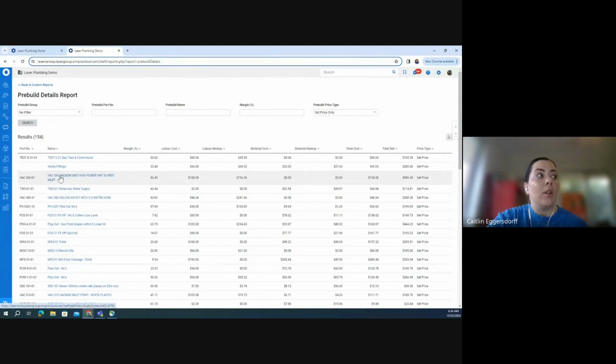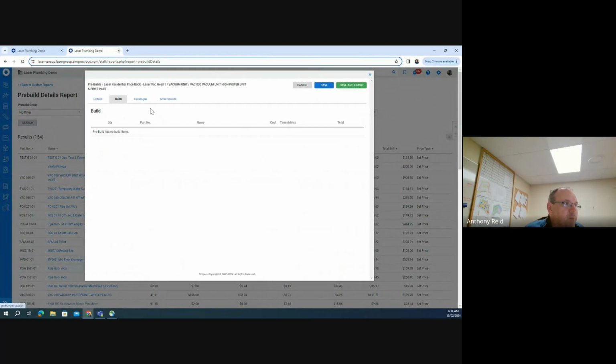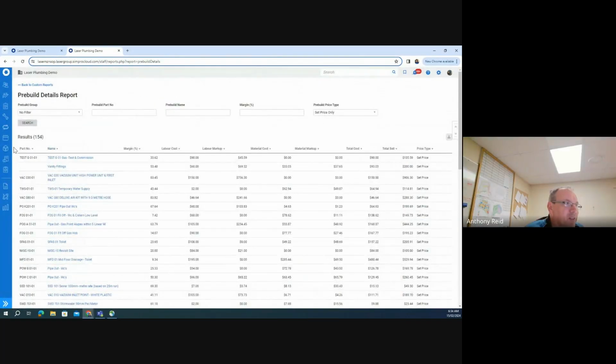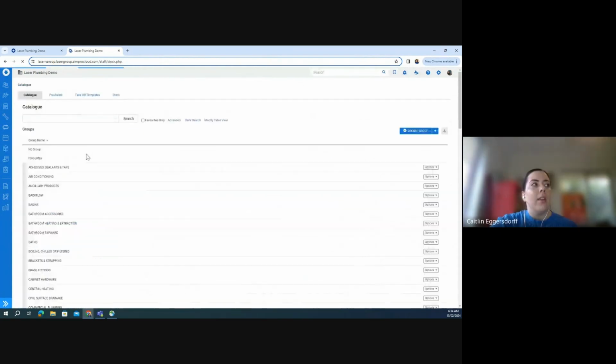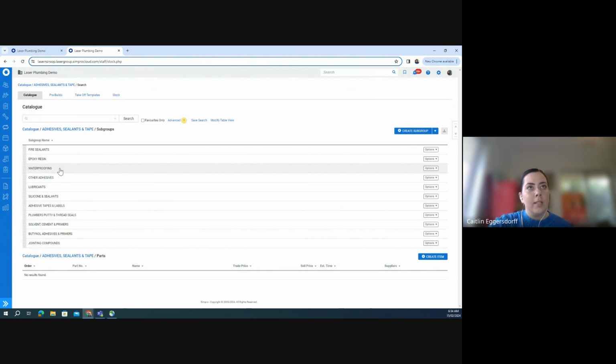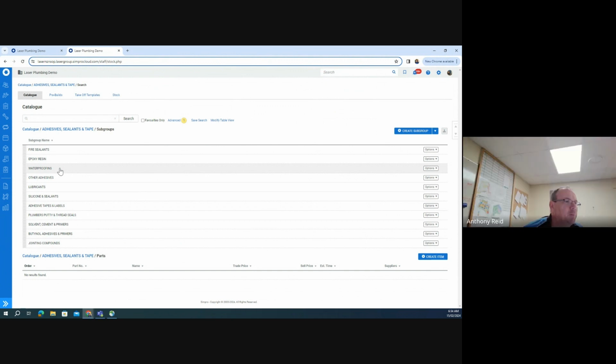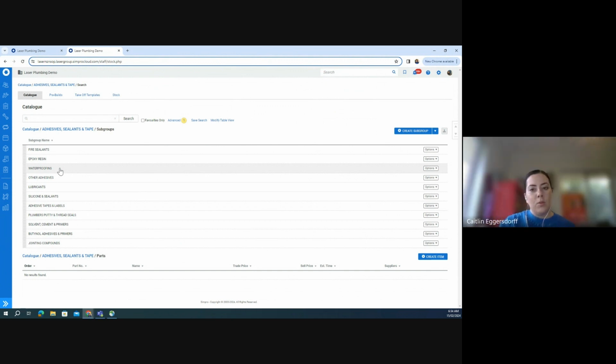You mean in the catalog item? Yes, in the catalog items. That is set on the catalog item itself. So if we're replacing one item with another item, as long as the second item has unit of measurement and purchasing stage on it, it will replace it with whatever that is. Okay. Thank you. So that's more catalog specific as opposed to the pre-build per se.